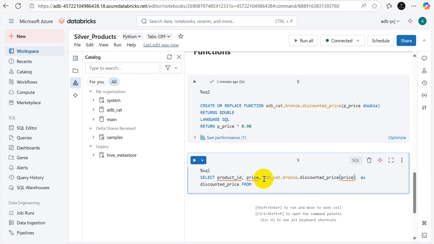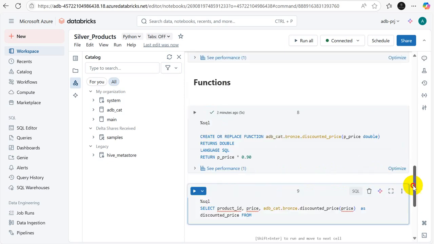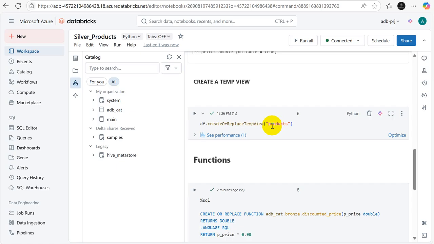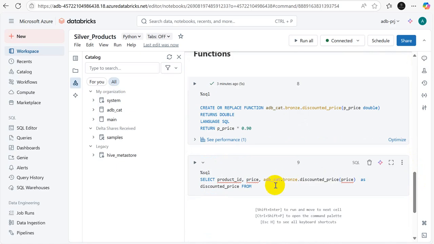It first calculates and prints the answer under this new column, discounted price, from the temporary view I have created, from products.